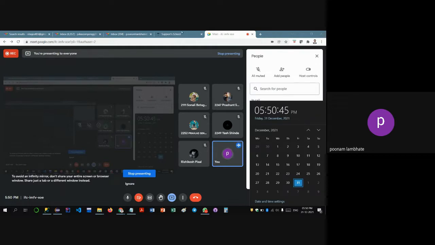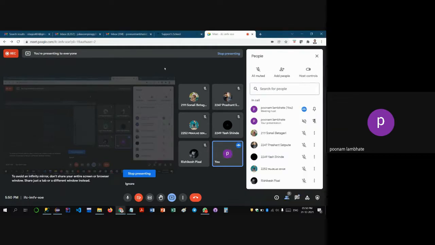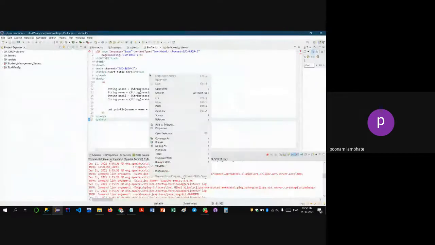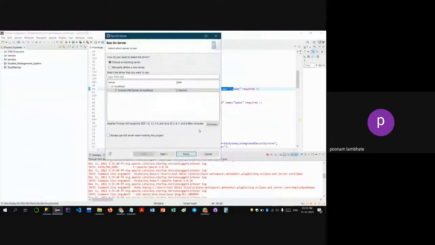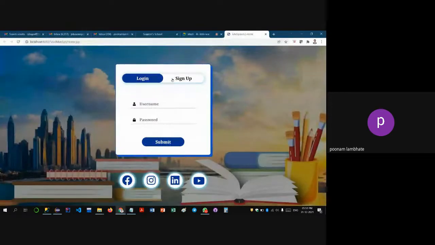And preferably you do one thing, that if after entering the details you want to be on the same page. For example, I'll open the website again. See here, login and sign up are on the same page. These are not two different pages.